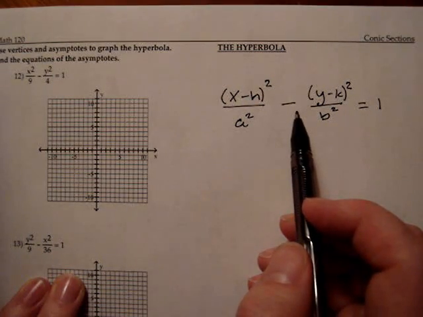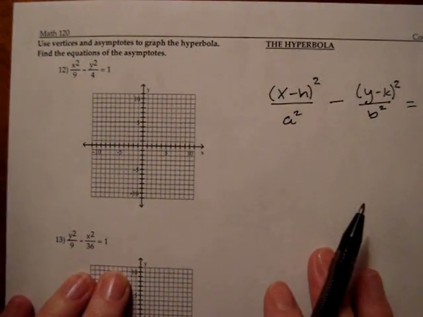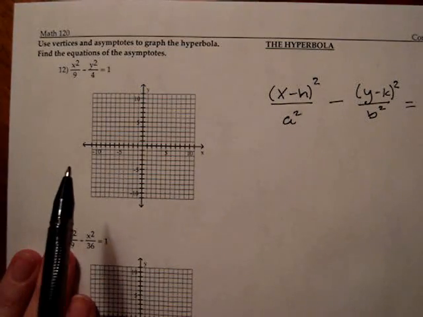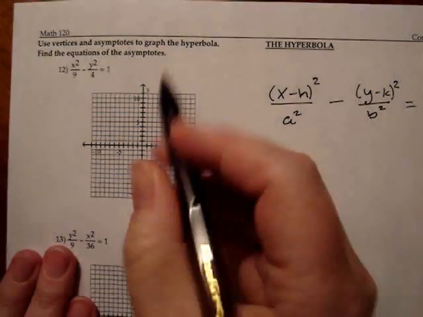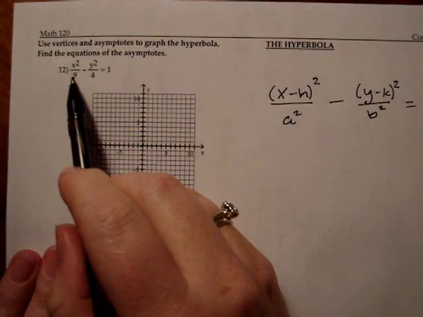So this is a little bit more complicated, so we're going to do an example right over here. This hyperbola has no h and k, so it's centered at 0, 0. So here's my center, just make a little mark there.